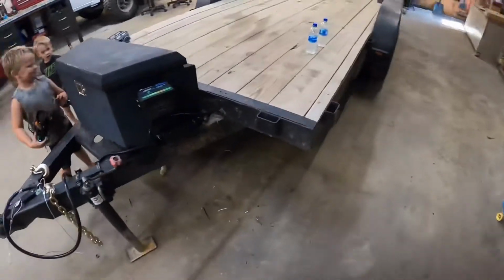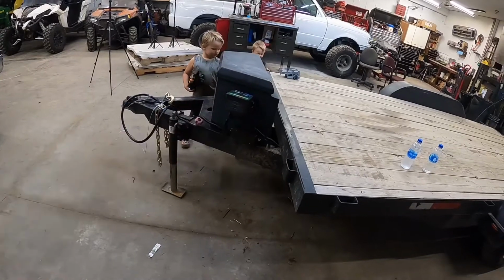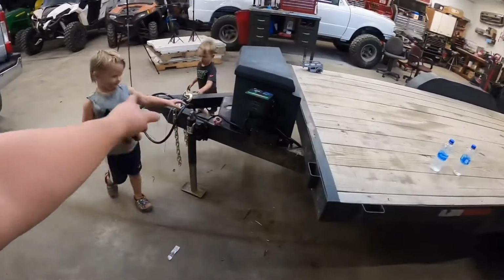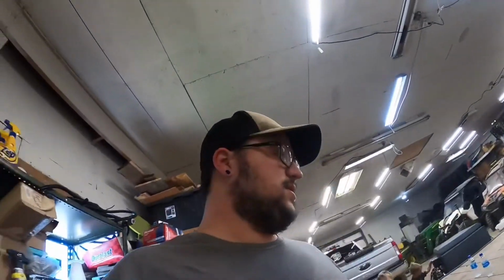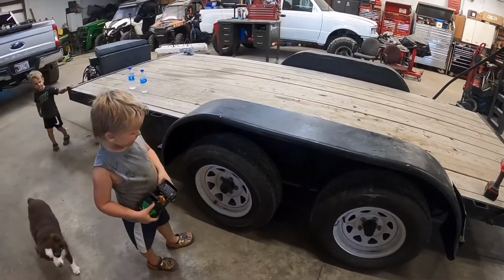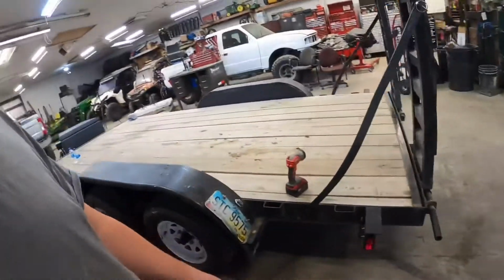All right, well, she's down, she's on the ground, we got the new safety chains on, breakaway, brake controller, not controller, breakaway box. We got a new end. We got all new tires on it. Those were done like a couple weeks ago. We didn't replace the bushings and stuff because they didn't need it. We got the bearings repacked and we got that brake working.